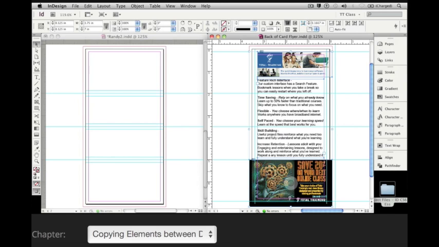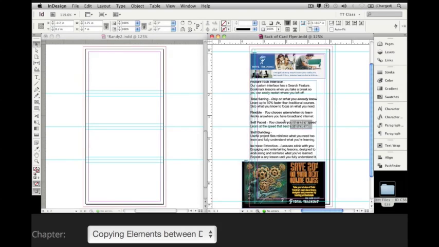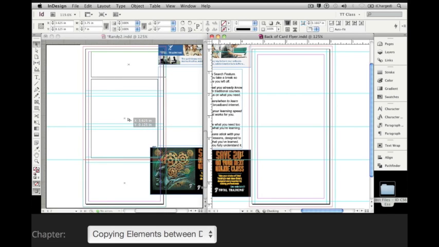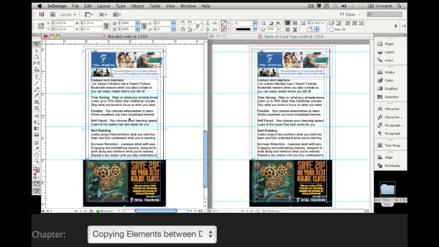I'm going to take my cursor and place it in the middle of these three elements, hold the mouse button down, and literally drag it over into the other document, arranging it exactly where I want it to be. And you'll also notice if you look at the cursor that there are two little arrows there, one over the top of the other, and those arrowheads let me know that I'm copying content and moving it over. When I release the mouse button, you'll see that that content is now inside the document that we've been working at within our InDesign CS6 course.